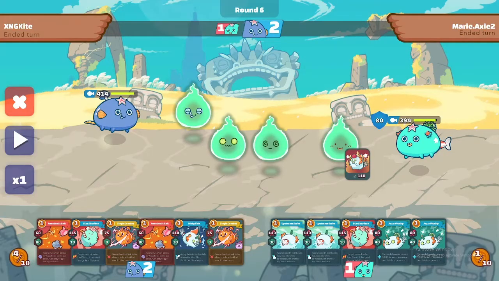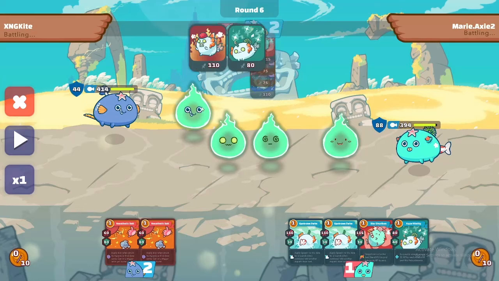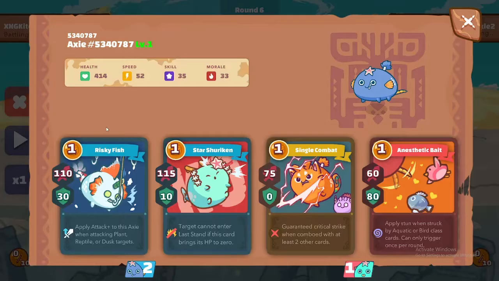Oh, actually he's just running one Enderman Aqua Vitality, so yeah, he can't win against you in this match. So let's see what you do. So you did Risky Fish, Ronin, Star Shuriken. That worked best if you go against like Bug, Beast and Plant and Mac, I think. Yeah, no, Dust, Plant, Reptile, or Dust.